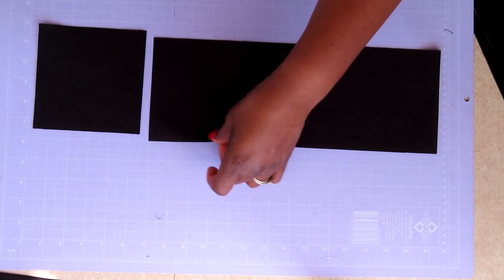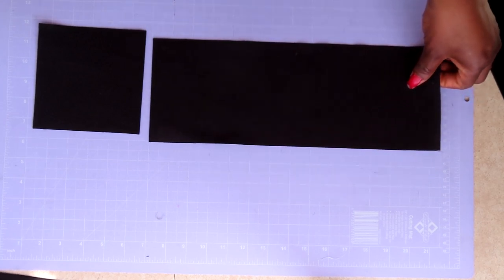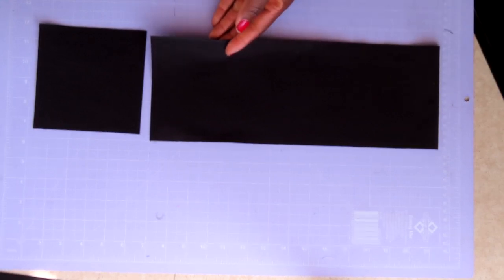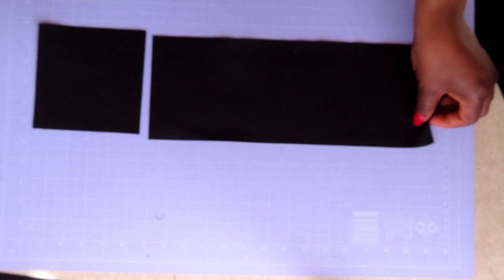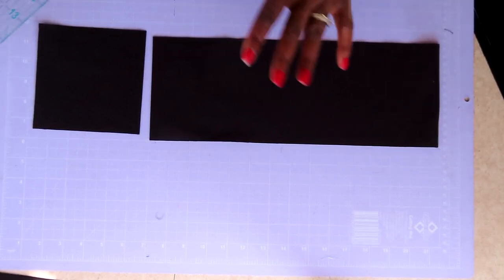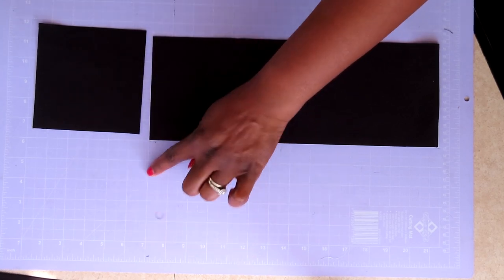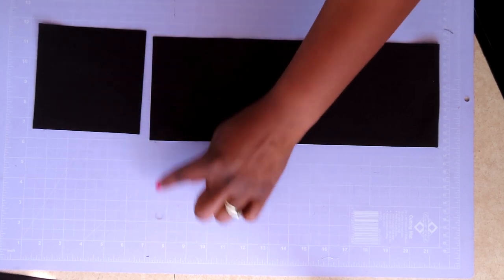I'm going to move it down to the end. I'm going to line it up again, make sure it's nice and straight. Now, I didn't have to move it, but that's just my way of doing stuff, because I just want to make sure I don't miscount or misread anything, because I am wearing glasses and sometimes my eyes give problems with the grid line. So I like to move it because then I have a mental marking, a visual marking.